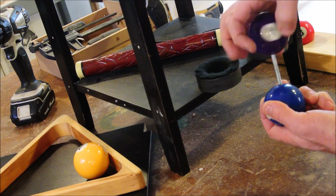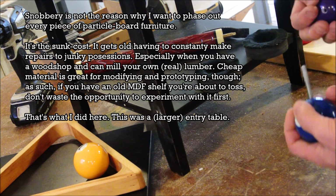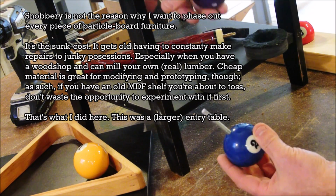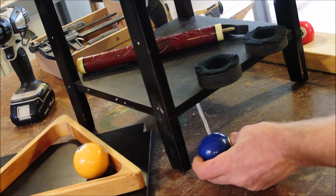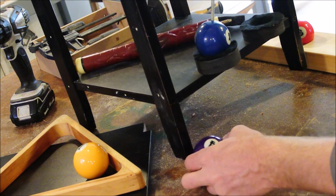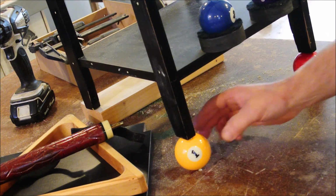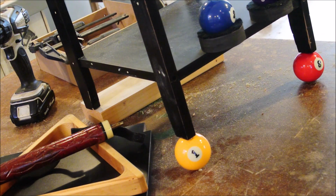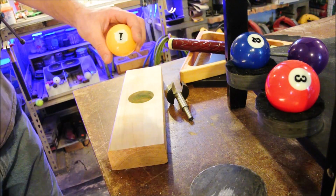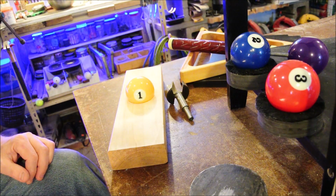And it's just a prototype at the moment, but the idea is, when I finally build the finished version out of cherry, this will get inserted into that, and the finished piece of furniture will rest on 4 billiards balls like this. Drilling out the exact center of a sphere is a rather precise process.